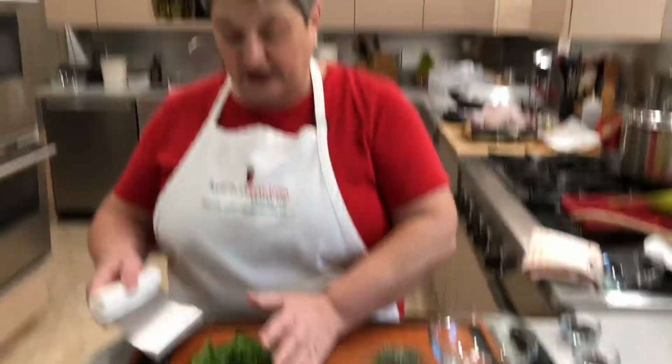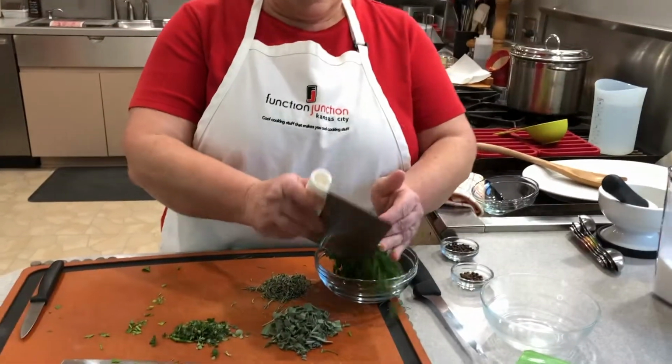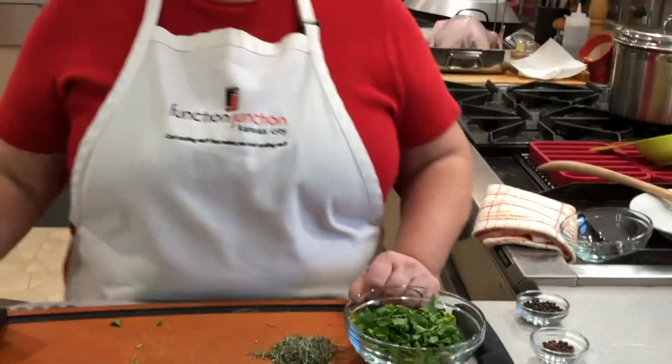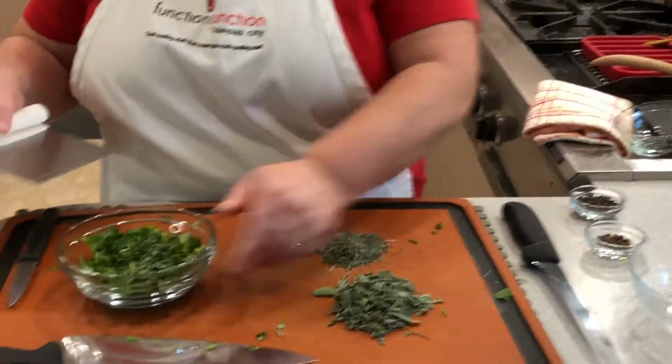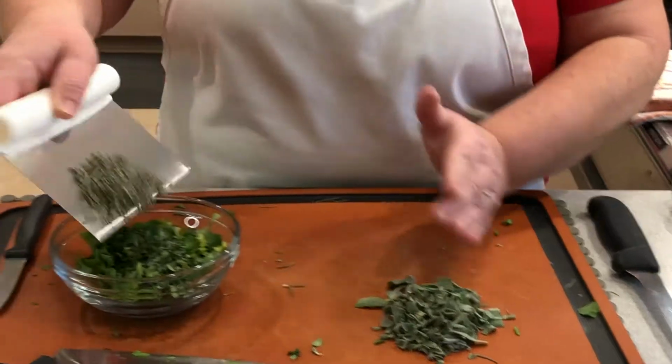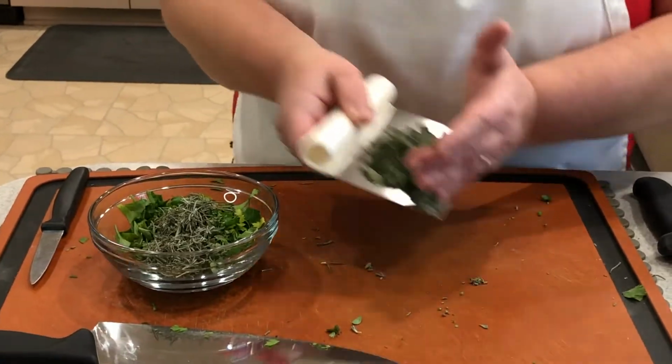While that's dissolving, I'm going to pull together my herbs. I'm a big fan of the flat parsley because it has much more taste than curly parsley, which is only ornamental. We have fresh thyme, rosemary, and sage. And as you see, I have done a coarse chop on this.